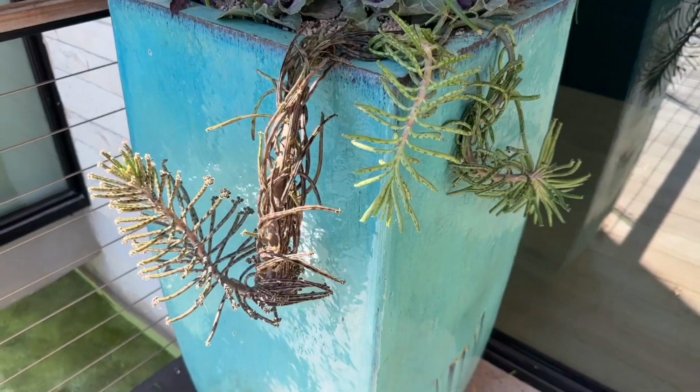So I like to keep my clients' privacy private. So I'm going to show you the after, but I didn't want to sit there and film. There's a lot of windows and you can see inside, and I just don't want to do that. I think that's wrong. And so I'm going to show you the after. It was a lot more work than I thought it was going to be. All right, so here we go. I'm going to show you what's going on now and how I came up with the design. It looks really good, y'all.